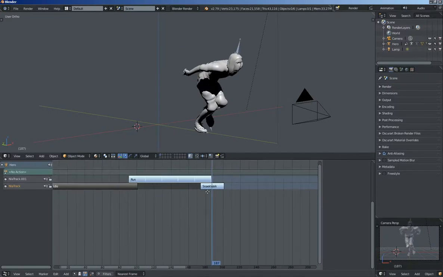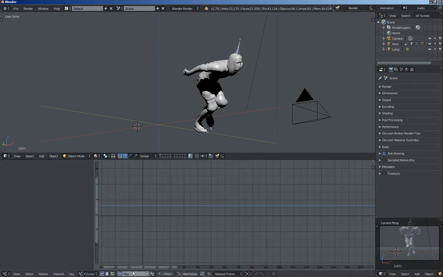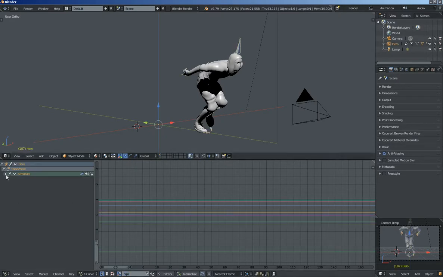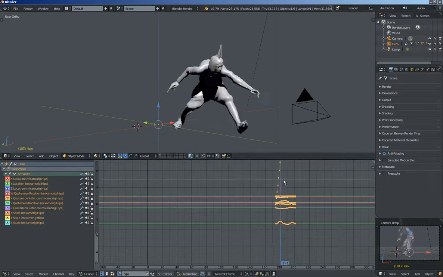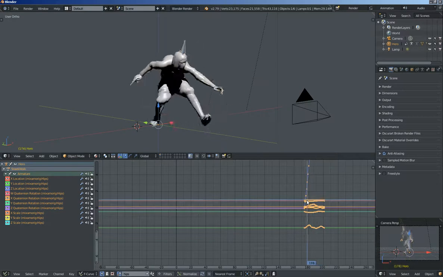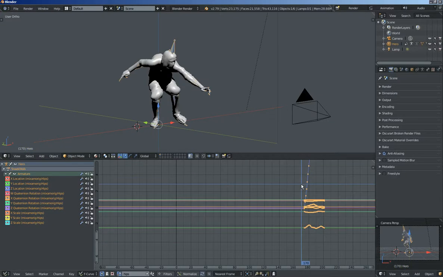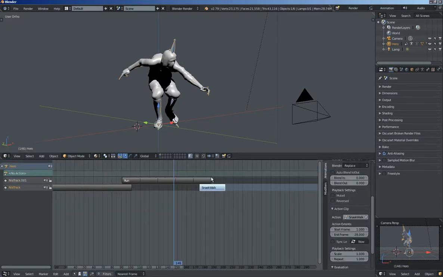Oh, something is wrong. Let's just try to tap into this one and go to the graph editor, search for hips, select the bones, and try to take off the Z location. Now we can see he's running in place. Now I get it. We have to go back to make him reset his position, you know. If you turn it off here, he will stay here. If you turn it off here, he will stay there. So you have to go back to the frame where you want him to be, and then you have to turn it off. Then he will stay there. Like so. Then we go back and tap out.